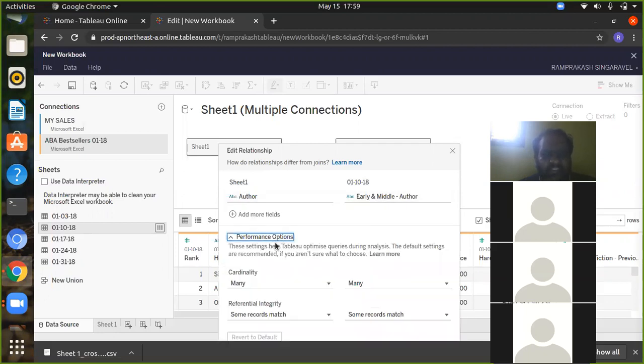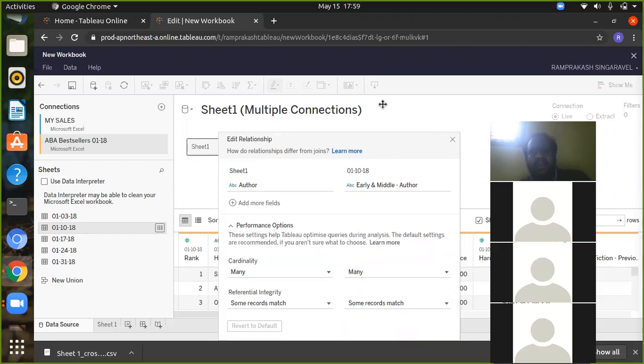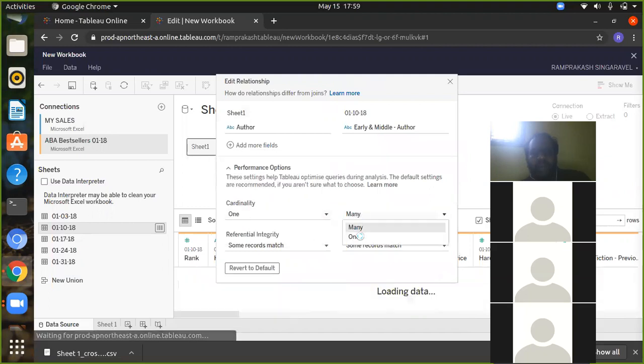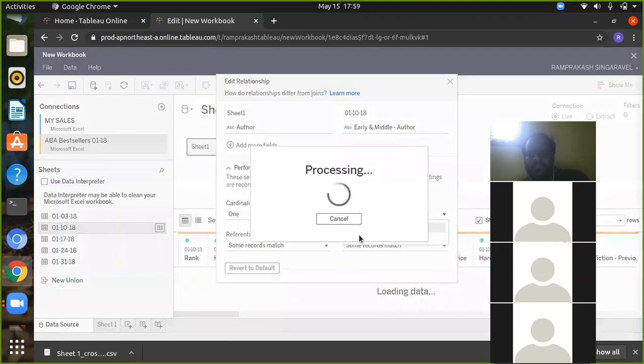Here you can see the performance option. You can select cardinality. We have studied this cardinality mapping in the database, like 1-to-1 mapping, many-to-many mapping. We can check the 1-to-1 mapping. Like many-to-many mapping, it can connect.